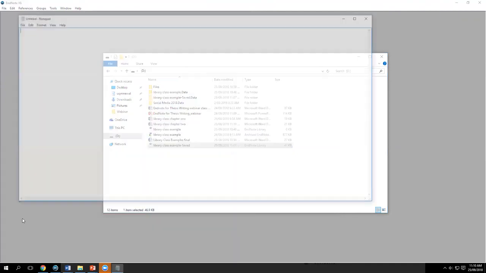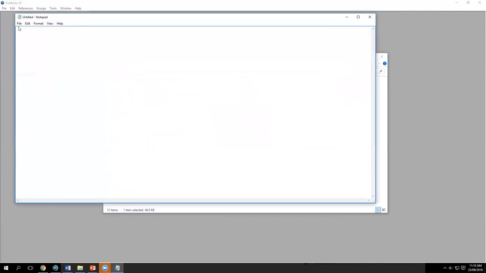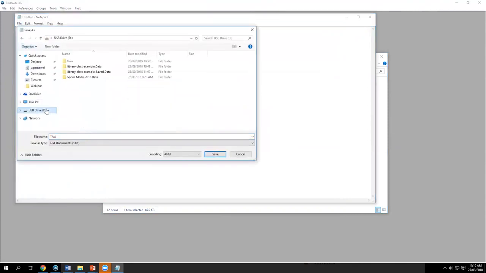So we just open that program, and all we do here is we go File, Save As, making sure that we save this in the same place as that data folder. Now, if you're doing this because your library has corrupted and you've still got the ENL file, move the data folder to a separate area so it's not sitting in the same folder anymore, and then give it the exact same file name. So Social Media 2018, but instead of it saving as a TXT file, what we do is we change this to a .enl.